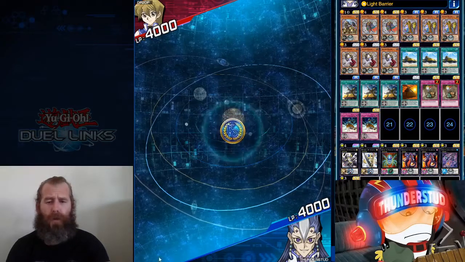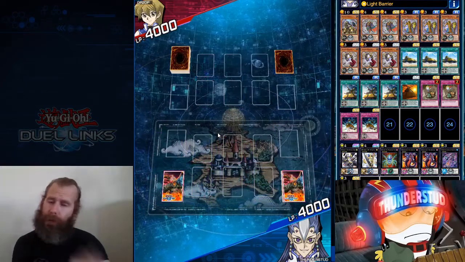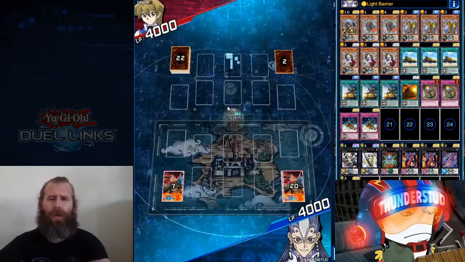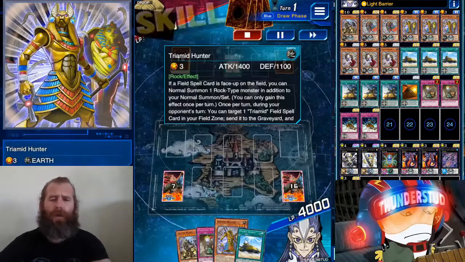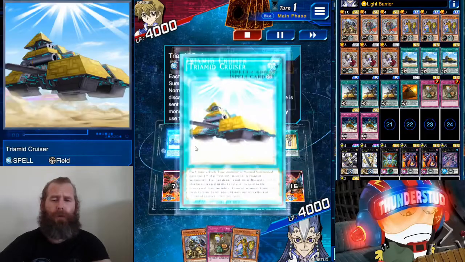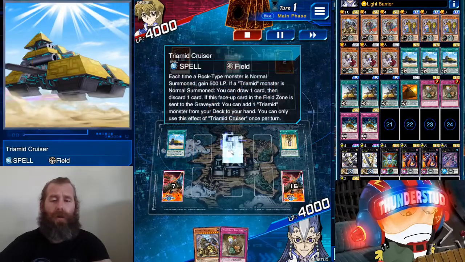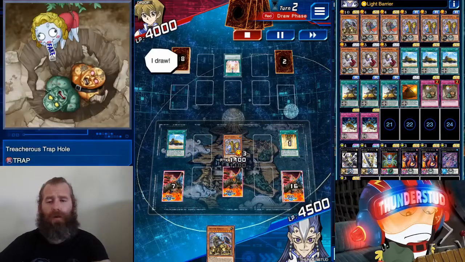Alright, here we are facing a Sartorius. Or no, we're Sartorius, obviously. He's Alexis. We're on a 5-win streak. 22 cards over there. We got a Treacherous. We got a Sphinx. We're gonna show him the Light Barrier, then we're gonna get rid of it with the Cruiser. Then we're gonna normal summon Hunter, set our Treacherous, and just leave it at that.